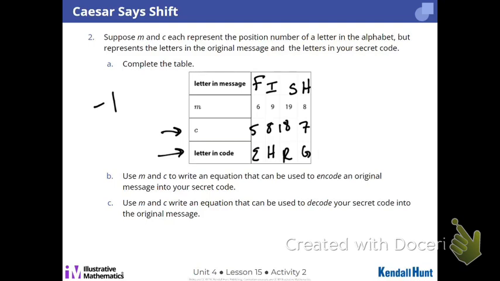E-H-R-G. Erg, baby. All right, next, who can help me out with an equation that can be used to encode the original? So to go from original to encoded. Ivy? F of M equals M minus 1. So we're going to take M minus 1, and this time we're just going to use C, but that would be the same thing, the function of M. So to get our C letter, we're going to take whatever the M was and subtract 1. Who can give me M then to undo the coding? So if we're going to go from coded, Sean? M equals C plus 1.